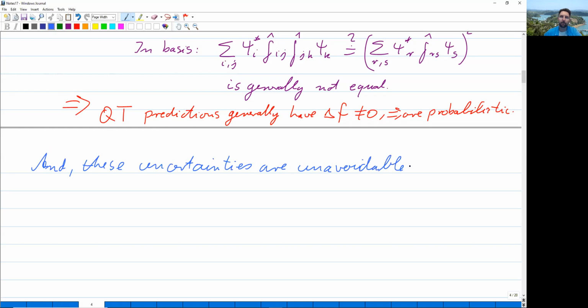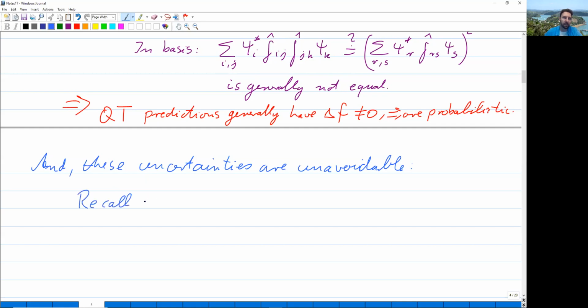You see, with the argument above, we only show that they generally occur, but that leaves open the loophole that they might be avoidable, namely by choosing your psi's and f in a very fine-tuned way so that there are no uncertainties. Maybe you can cook up some systems just without any uncertainties. It turns out, no, you can't. Uncertainties are unavoidable.